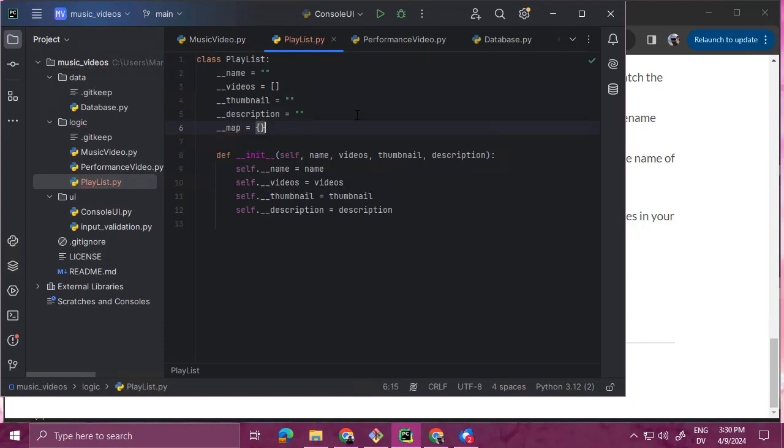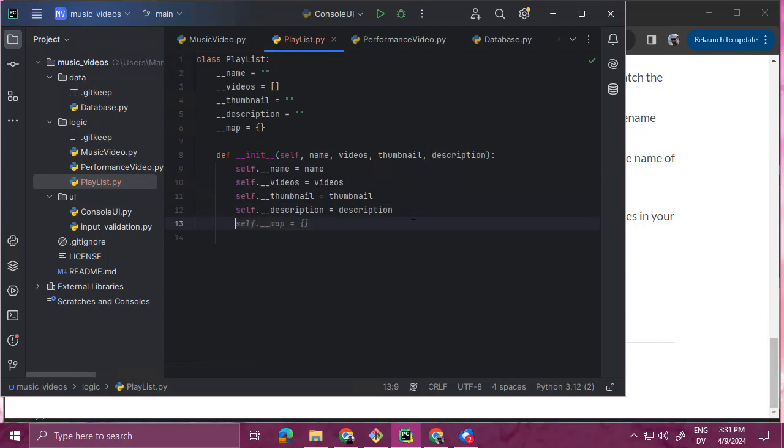And then just like I did with the music video class, I'm going to have a map, which is going to be a class property that maps from a key value back to the playlist that matches that key. And for playlists, I'm going to have the name in lowercase be the key. So there's only going to be one jazz playlist. There's only going to be one classical playlist. And if I want to make something different based on jazz, I can add additional words to the name. I could have like jazz 2, jazz 3, or whatever. But anyways, name's going to be the key.